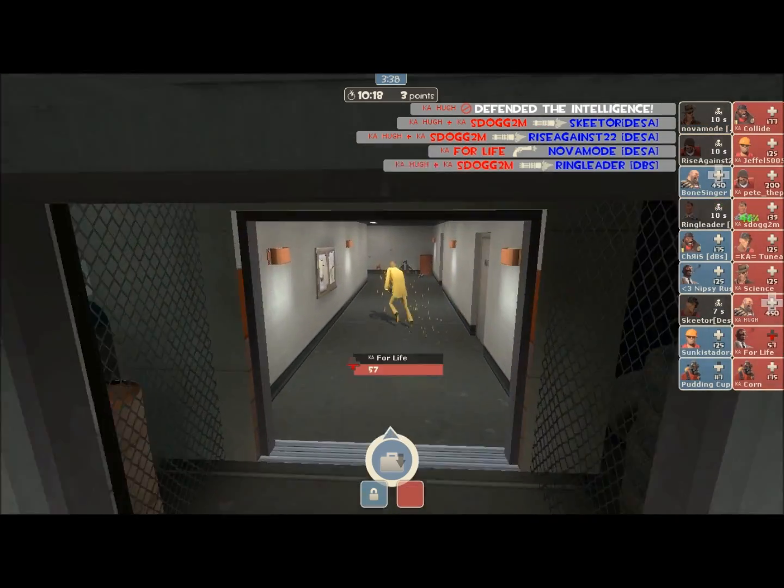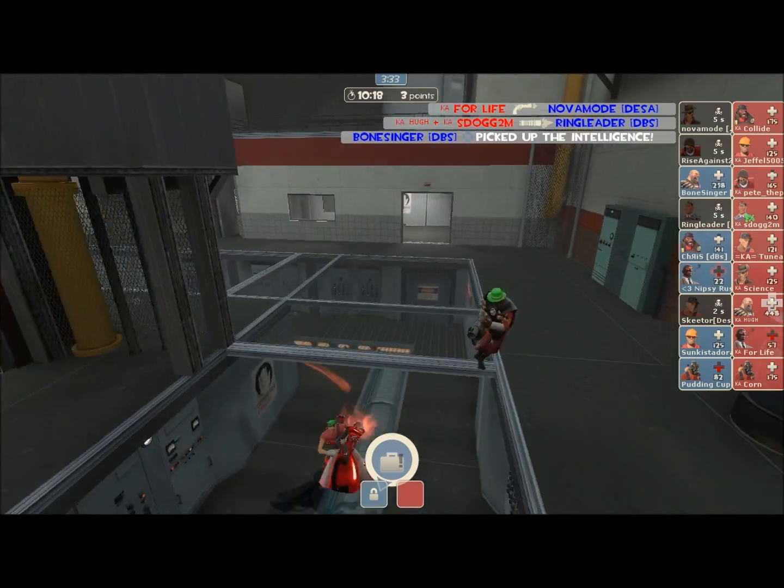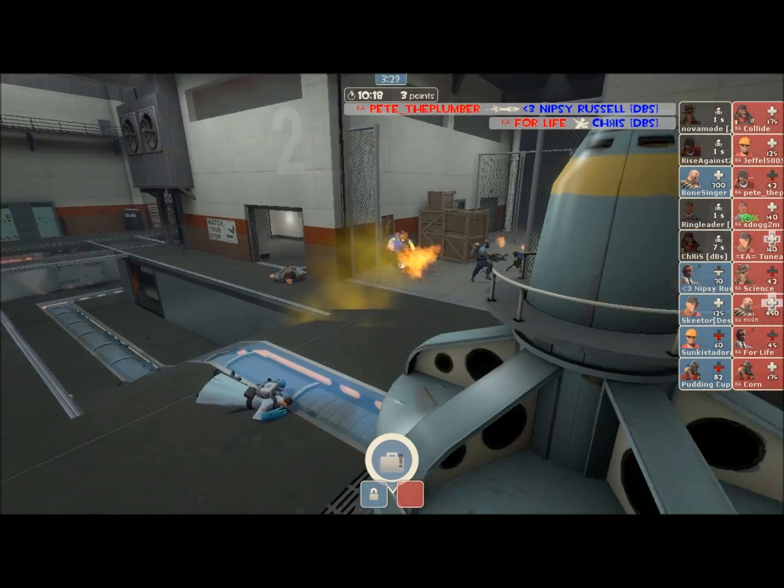Back off for life. You were probably going to die. Oh my gosh. Is he? No, he's just using the normal revolver there. So I thought I heard the Enforcer, but apparently not. It sounds like just a normal revolver kill. And there he goes. Gets a big backstab on Chris.